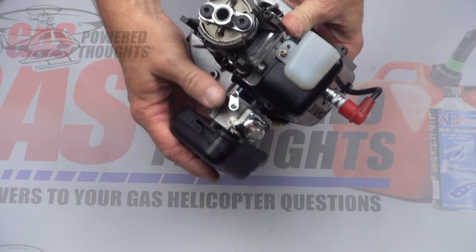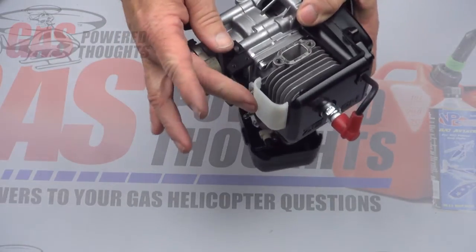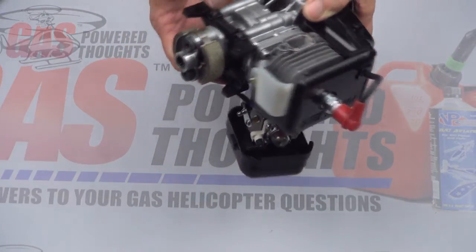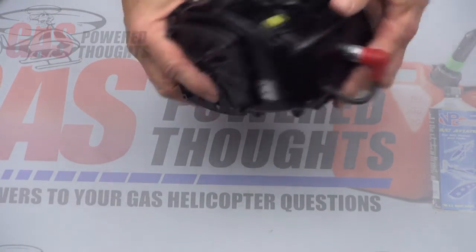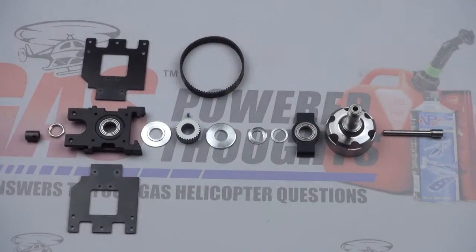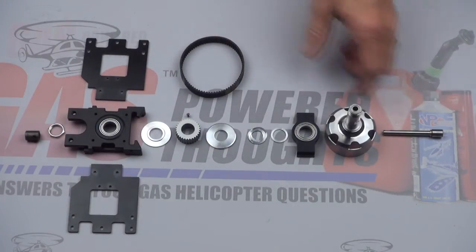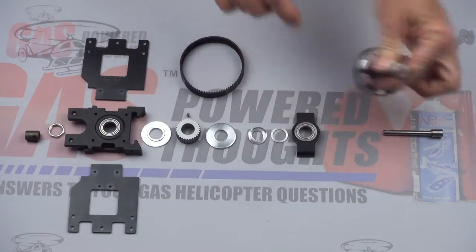It's got the control arm on it, the clutch mounted, the heat deflector on it, the engine mount in place, and the fan plate on the back. So this thing's ready to go in. Earlier I talked about the main drive assembly being preassembled — I don't know if it's going to be or not. In the off chance it's not, here's the layout for putting it together. I want to show you the clutch bell — it's got bearings installed already and it's threaded on one end, which will go through the top block and be bolted on.